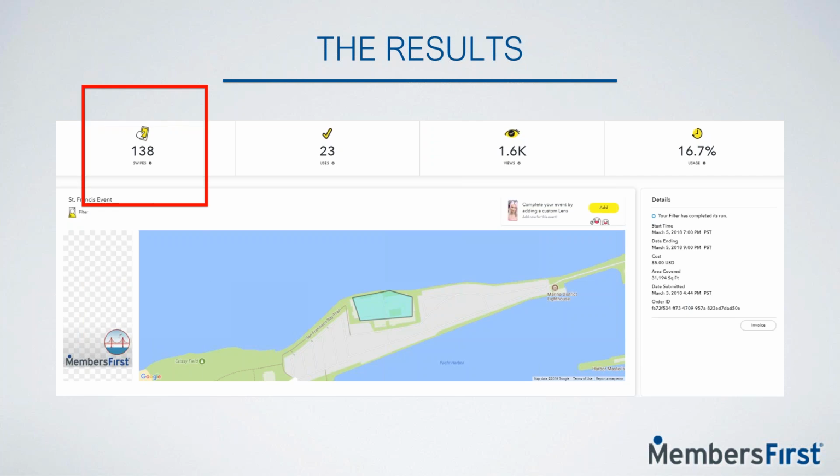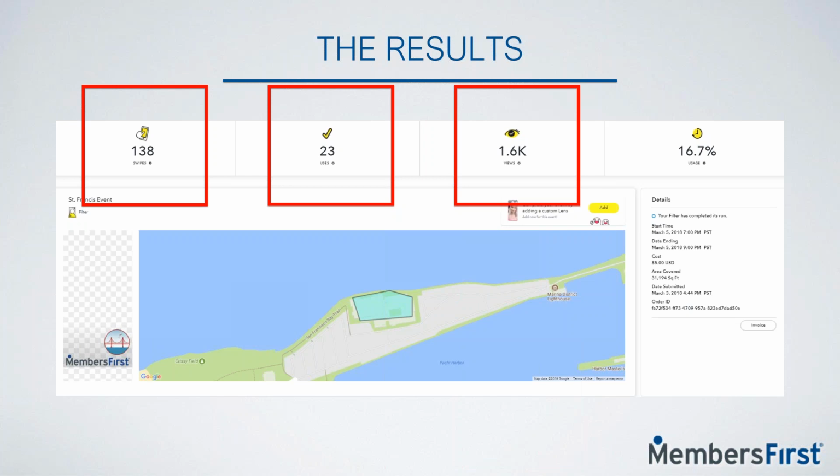So with this one, we actually had fewer swipes. We only had 138 swipes. However, we had an increase in uses. We had 23 uses, but those 23 uses, that network must have been a lot higher because we had a little over 1,000 views of those swipes. So the network of those 23 people who used it was much larger than the first one. Now, I'm not saying that this is going to be a game-changer, but it is a way to have your brand get out there amongst other people.